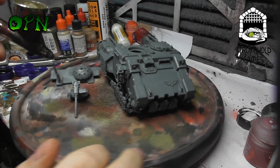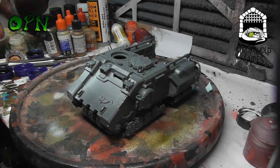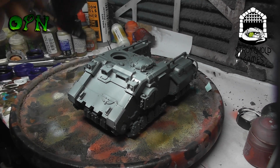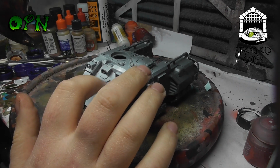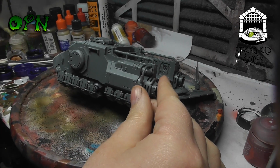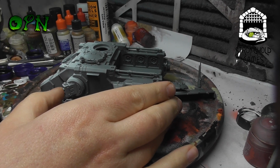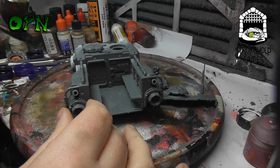Okay, now we're going to start to prime the tank. I'm using Alclad 2's Lacquer Primer White. I get asked the question, why do I use Alclad primers? Well, in my personal opinion, they're pretty much the best primers on the market. They dry to an ultra thin, smooth finish and leave a great tooth for subsequent layers of paint to adhere to. But more importantly, they're very, very tough because it's a lacquer primer. The properties of the primer are very hard wearing, and that's what you want on your miniatures.